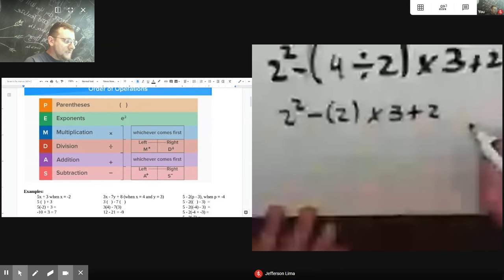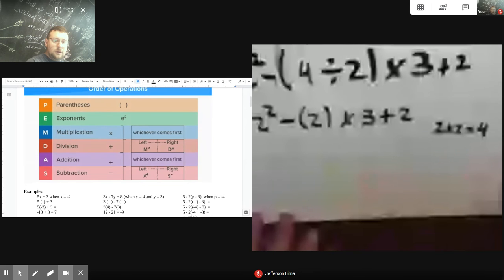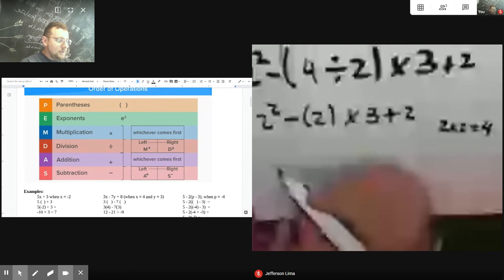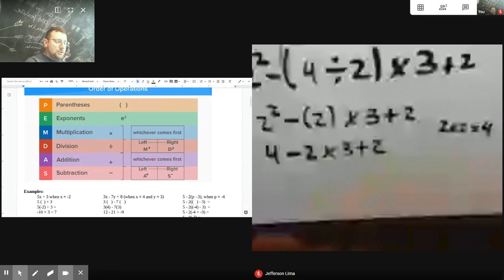So if you need to do that on the side to remind you what it is, it's basically the number times itself that many times. So that's what that power means. So 2 times 2 gives you 4, right? And so we're ready to input that in there, and then we copy down the rest. One step at a time is all that you take, right? So what is next here? Well, multiplication comes next. So we've got to do that next, which is 2 times 3.